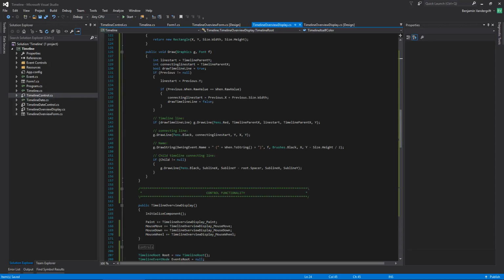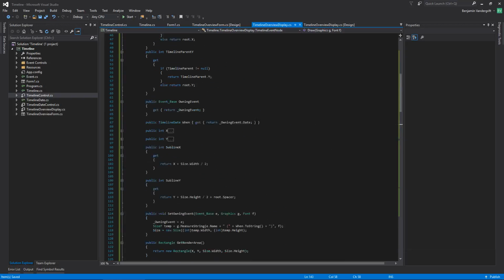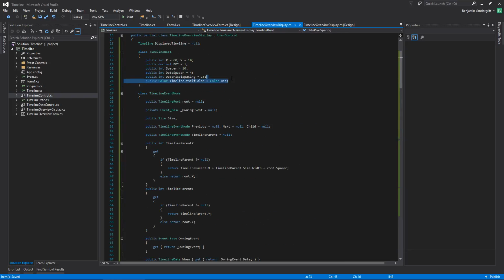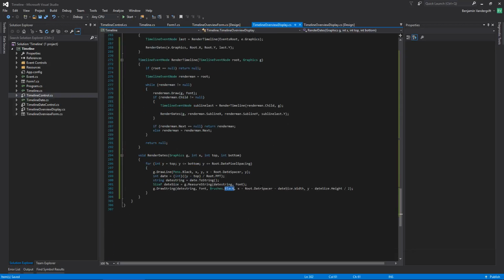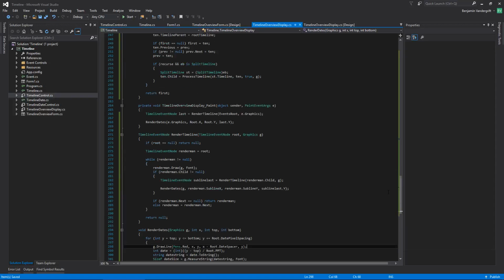So that way when I come down here, well, no, that's awkward. Never mind. I'm not going to do that because I'm not going to start making objects. It would be a good idea, but I'm too lazy to make it a good idea. So this is going to make the dates red as well.